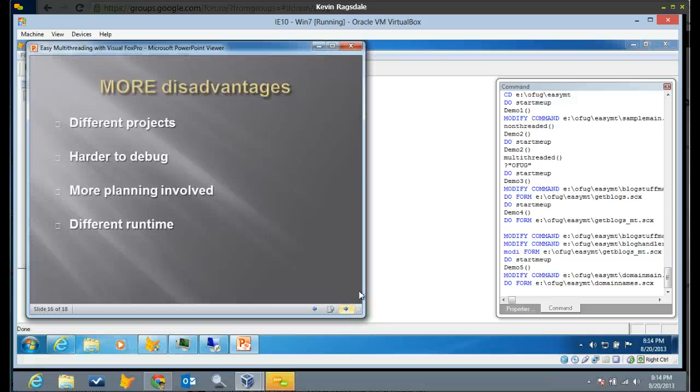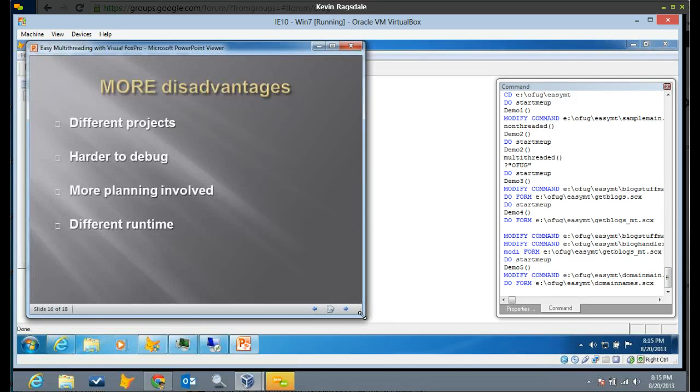There's a lot more planning involved up front when you're using the multi-threaded. And the funny thing is that there's already a lot of planning involved when you're doing a new application. So I don't know about you guys, but I don't have a whole lot of time for planning. So that can be a sticking point sometimes. If I want to extend some functionality in my app, sometimes I may not be able to do it simply because I don't have the time to sit down and plan it out right.